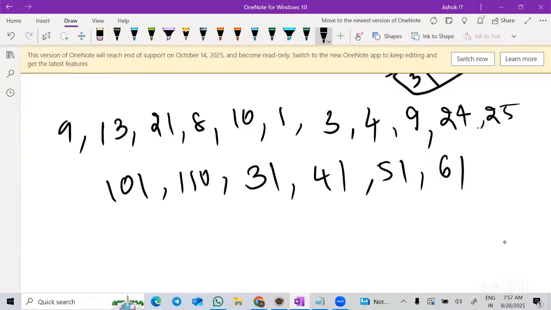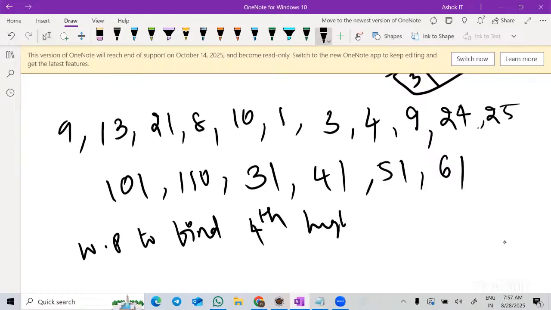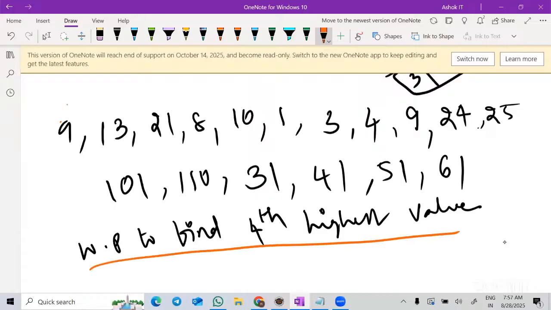Many. Now write a program to find the fourth highest value in the array. Fourth highest value. Do you understand the question first of all? This is the given array to you. I am not asking you to sort. I am asking you to write a program to find the fourth highest value, not the first highest, the fourth highest. What is your answer?